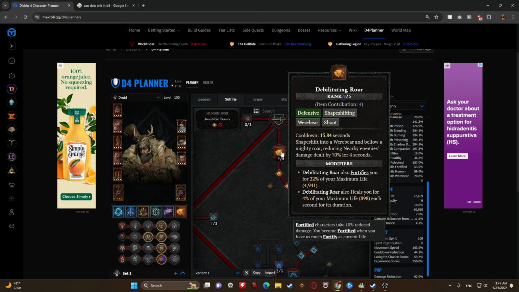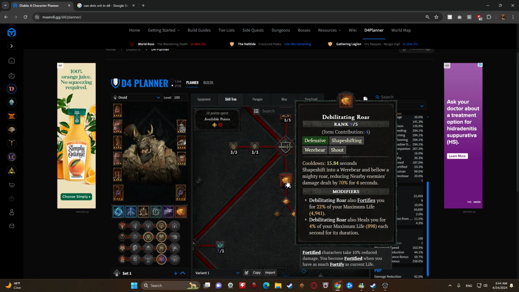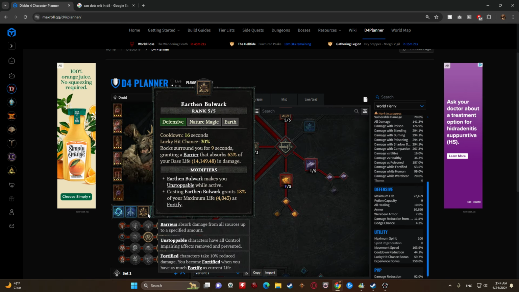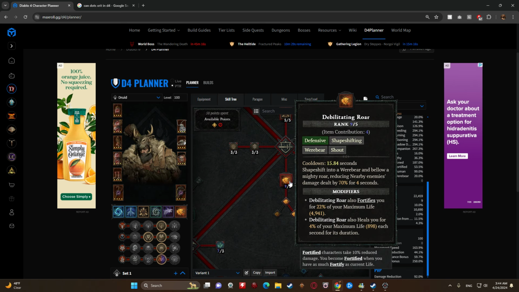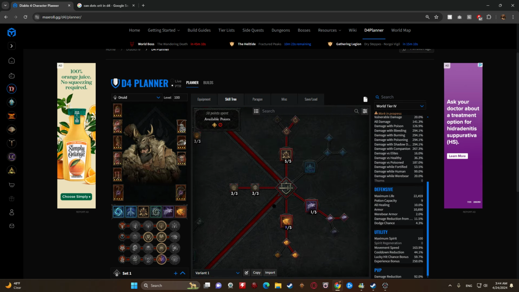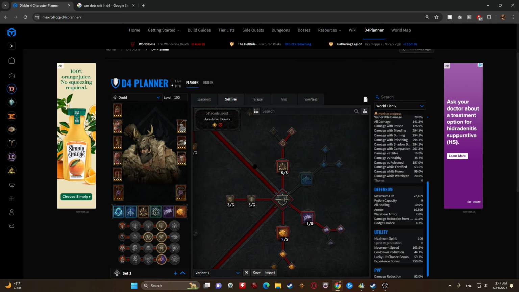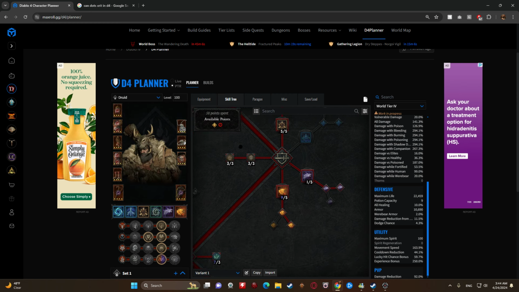I really don't see a world where you're going to want to do bosses with this, because I think you're going to be waiting so long for the poison to take effect. Because we are running things like Poison Creeper duration and stuff like that, just to make the Poison Creeper last even longer. So just kind of keep that in mind with this build. Okay, so that's just the debilitating roar combo for defense.